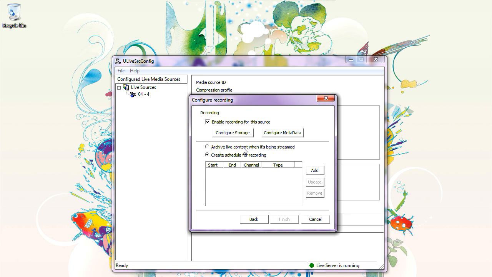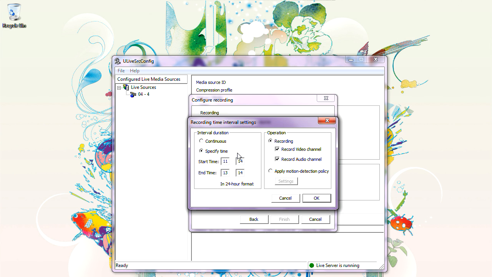You can choose just to record when it's being streamed. So when somebody is watching the camera, it will be automatically recorded. You can also create a schedule for recording, just to record based on time. So you can just record always or specify time. And you can also record based on motion detection.